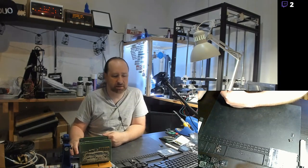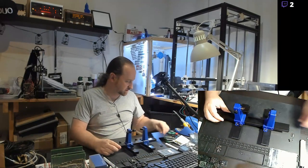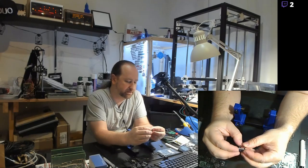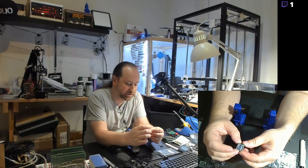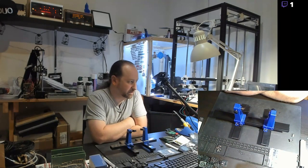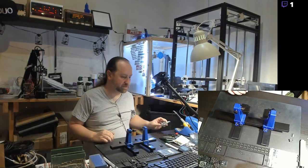So let's get back to what I was doing. It turns out that these 5 to 3 volt level shifters that I bought to go into the floppy drive emulator boards are absolutely the wrong level shifters. It's the wrong pinout, they're the wrong size. So I have to go back to eBay and order some more from China or AliExpress. But I can get a lot of the rest of these done.